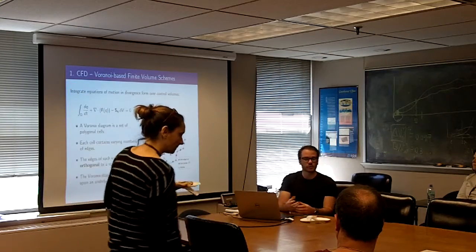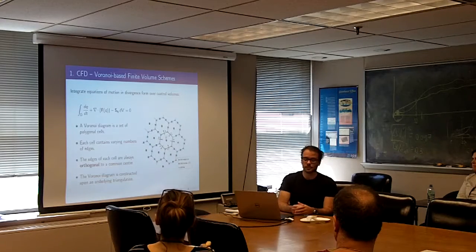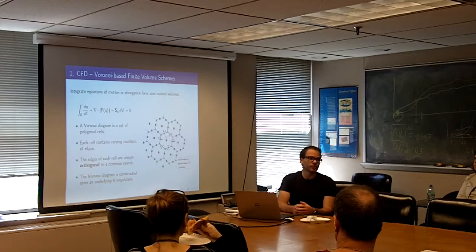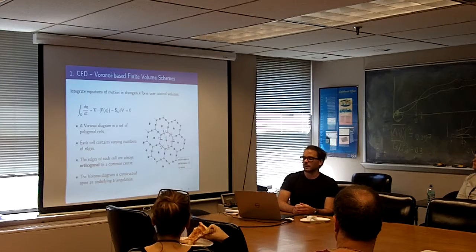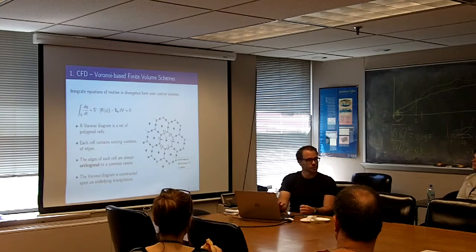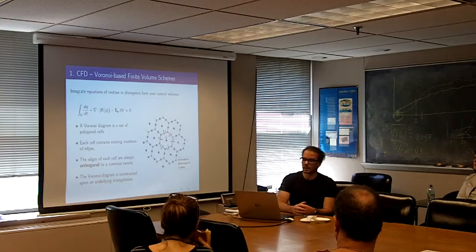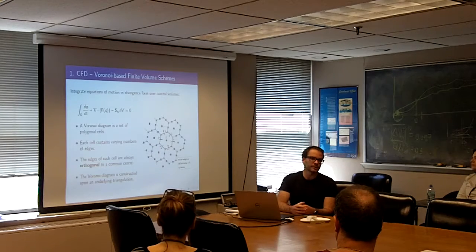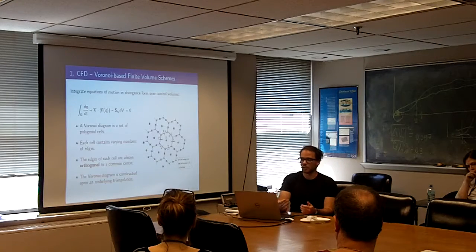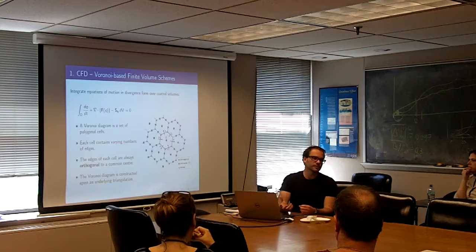So that's essentially looking at the conservation laws in integral form. Rather than trying to approximate the derivatives directly, you instead turn everything into a contour integral around a set of discrete cells. So the red vertex at the center of the diagram there essentially is representative of a certain concentration of a particular quantity. And the way that concentration is evolved in time is based on the integral of the fluxes through all of the edges of the Voronoi cell. So again, this is where the orthogonality comes back into it. Because the normal flux directions are orthogonal to the different Voronoi vertices, that's what gives these type of methods a lot of accuracy.